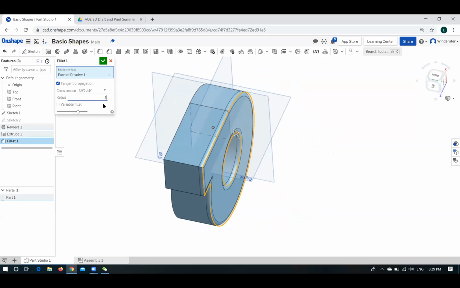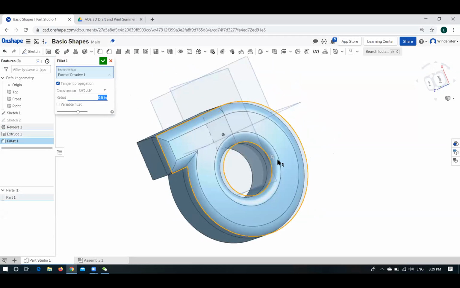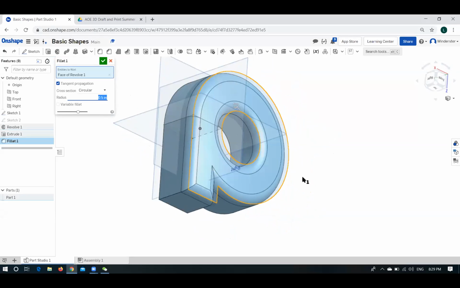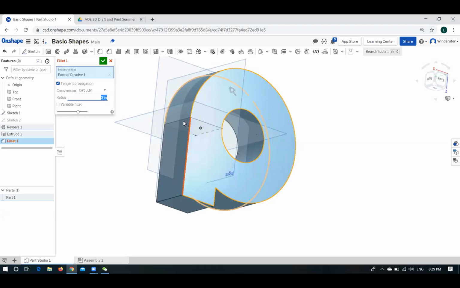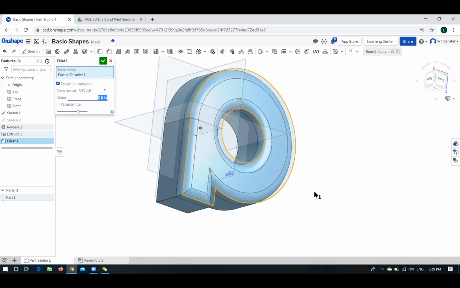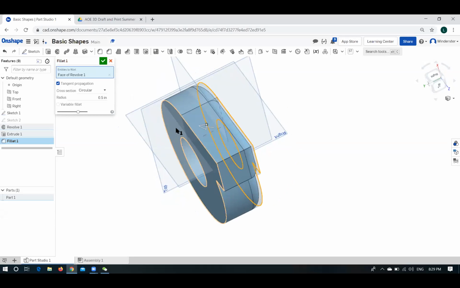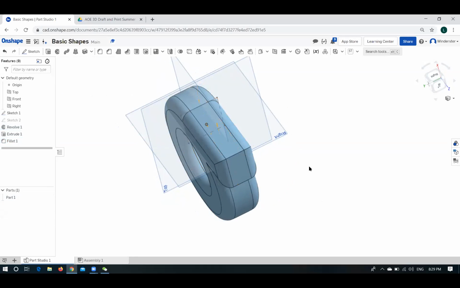You can change the size of it to 1/2 inch. The bigger the number, the more material it will remove. Of course, if you make it too big, it'll show up as red, because this edge doesn't have enough meat for you to cut. So 1 inch is not even good enough on that one, so we do 1/2. That's this face, and I can do this face. Now everything's rounded.